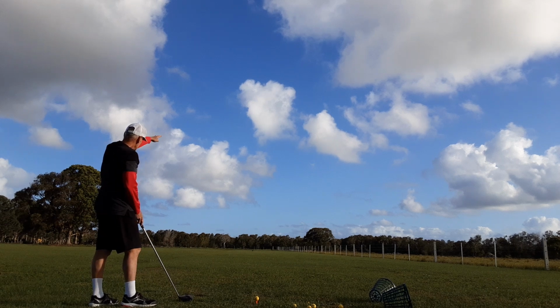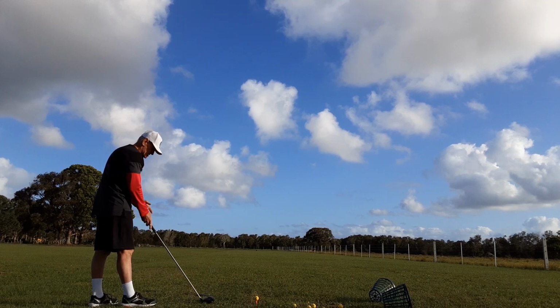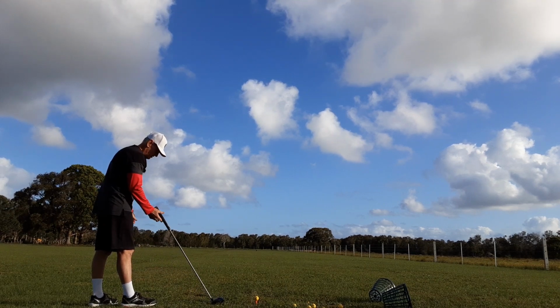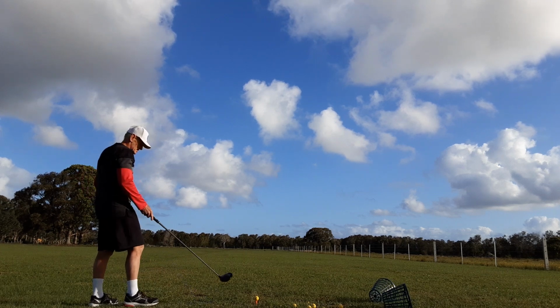Those first couple that just got over the fence, the wind is really strong up high, and this is a very straight, it's only a 7.5 degree driver, and very hard to turn the ball with it. Basically just wants to go dead straight.